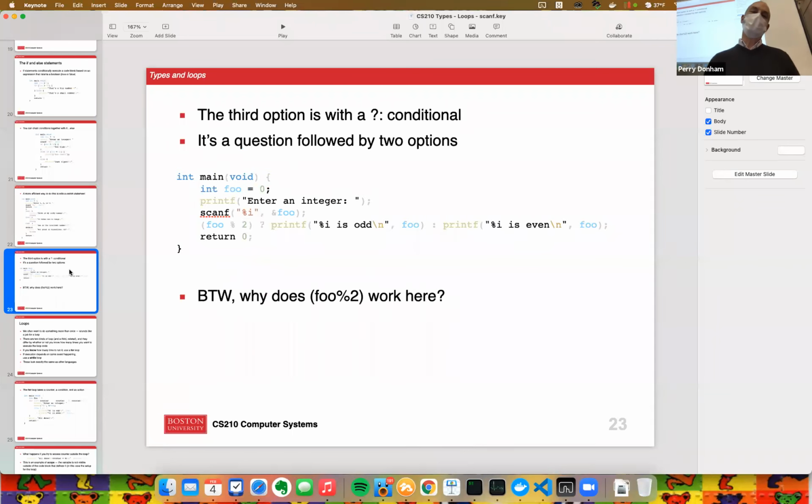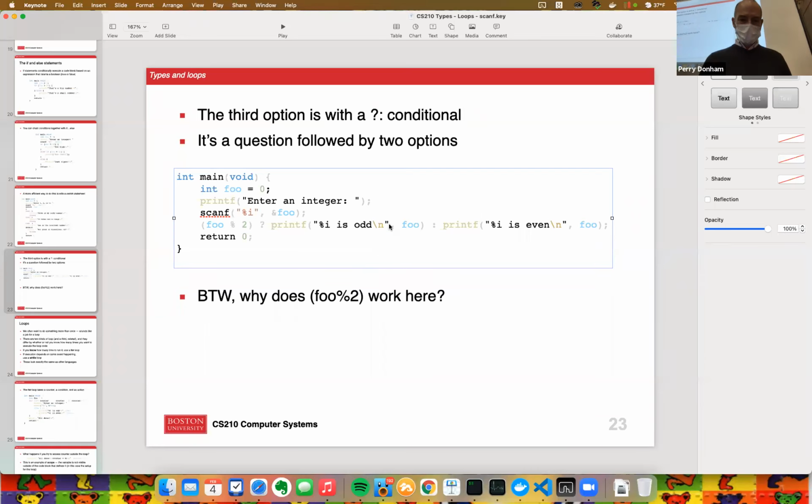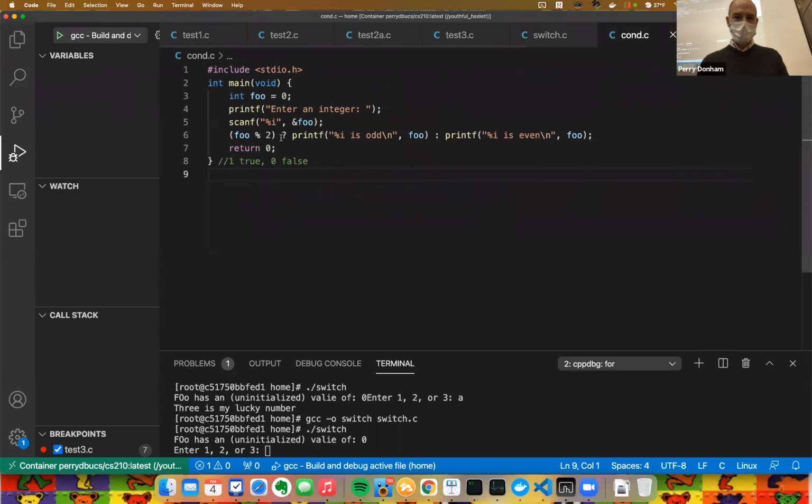So switches. Here's the third way of doing it. You may never have used this in Java, but this is a feature of Java. Of course it is, because Java is written in C or C++. It's this operator, the question mark colon thing. What I'm doing here is I'm going to input a value, foo, and then I'm going to do foo percent 2. Percent is just the modulus operator. That means I'm going to divide foo by 2 in this case, and then the modulo is the remainder, the leftover.